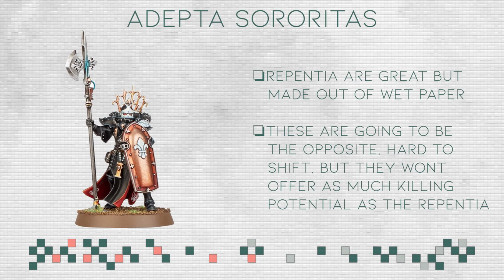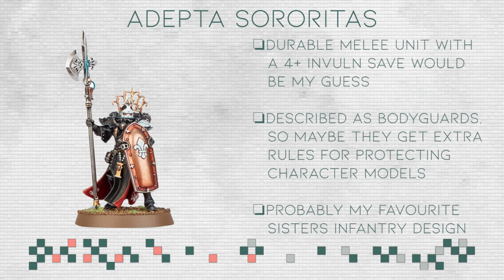These are not going to be your damage powerhouses, at least I don't think so. These are going to be probably strength 4 or 5 at most. And these are probably going to be your models that you will be able to place on objectives in order to hold them. Those guys are not going to be troops. At least I don't see that happening. I think those are going to be elites as well. So the elite slot is going to be very flooded for the sisters.